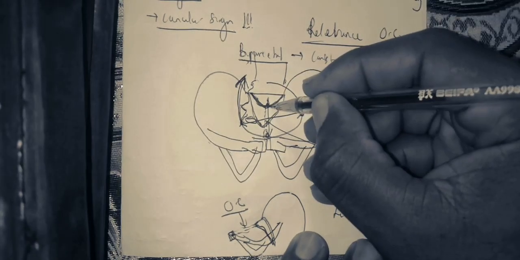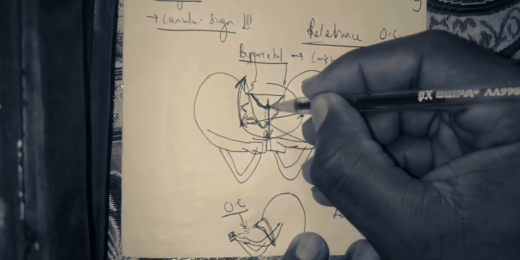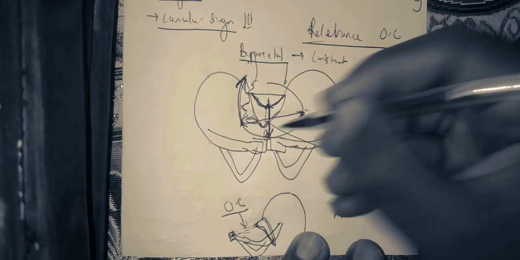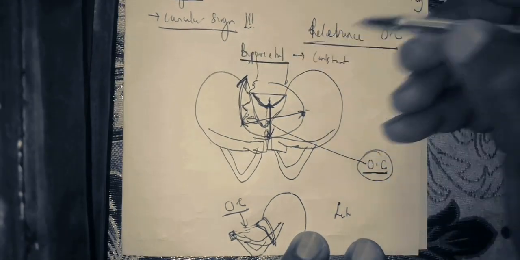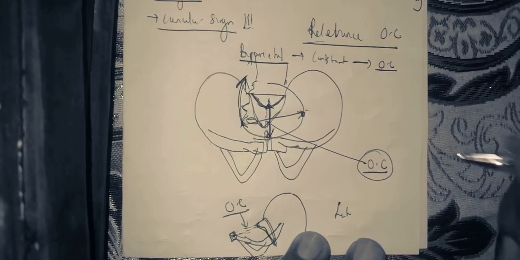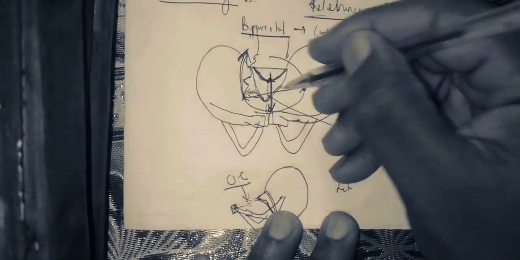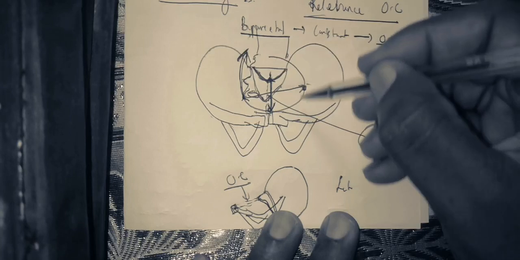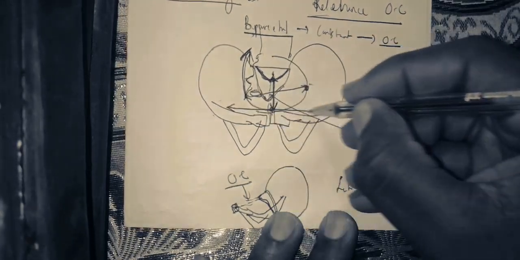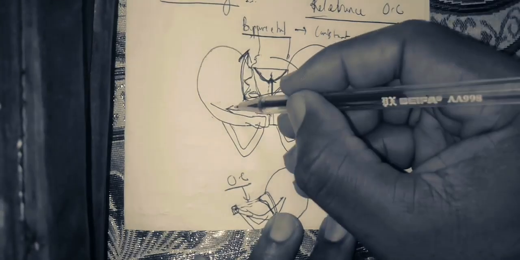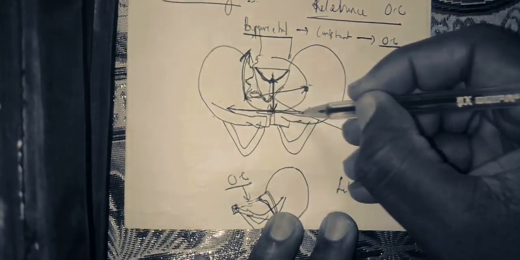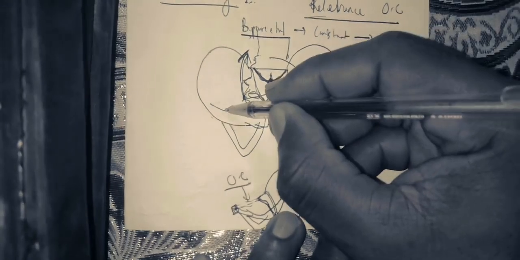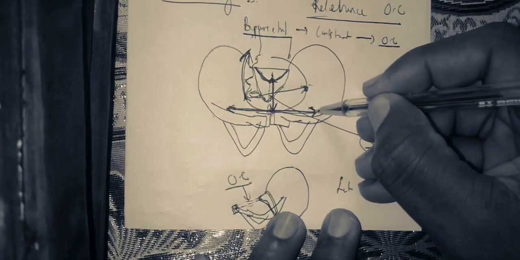But in the case of the biparietal diameter, even though the child may flex or extend the neck, there is not going to be any change in the biparietal diameter, and usually the biparietal diameter is going to pass through the obstetric conjugate. That's why it's very important. Similarly, during the mechanism of labor, after passing the obstetric conjugate, the child is going to rotate so as to pass the transverse diameter. So the biparietal diameter is going to pass through the transverse diameter of the maternal pelvis, the mid pelvis. Is it clear? So it's going to pass through the transverse diameter of the maternal mid pelvis.